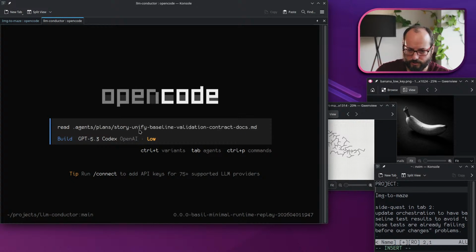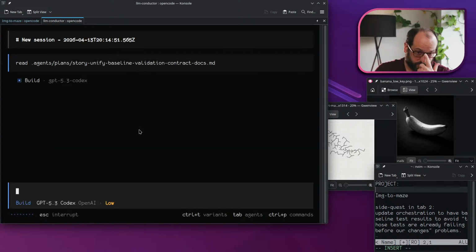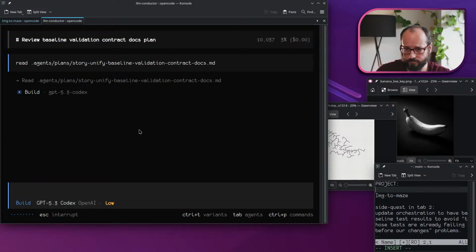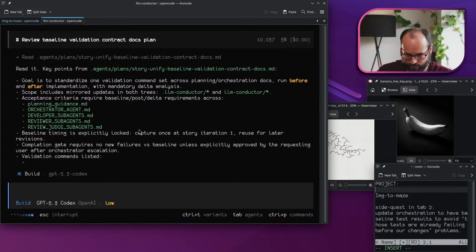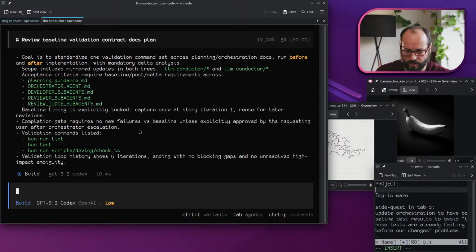Read that. Okay. Now read the orchestrator agents.md file. Oops. Okay. And orchestrate this plan.